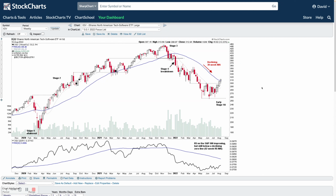At the moment, it does look positive, but it does always look positive in the early part of stage 1, as you get what we call in the Wyckoff method the automatic rally. So you'll have a selling climax. As it comes down in stage 4, we'll hit a selling climax, and then you have an automatic rally, which is where you change your behavior. So selling climax, automatic rally, and then you tend to go into a secondary test, whether it tests the bottom of the range, or whether it starts to form a base structure, and then you might have a spring type action and move up and out.